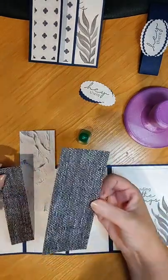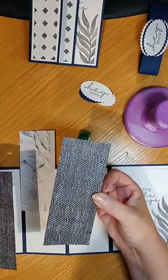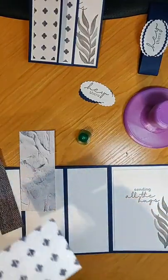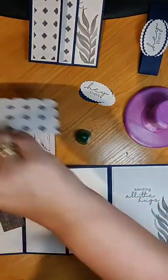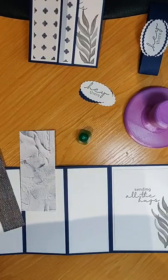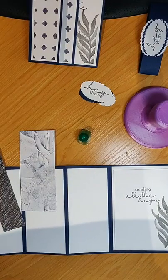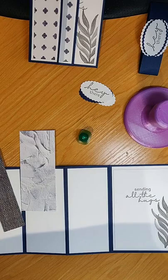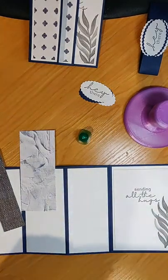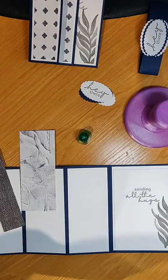That is not the paper that I wanted to use. That's what happens. And I don't like that. So, I'm just going to put that to the side and cut myself another piece, because I don't want that pattern. It will just ruin the effect for me.